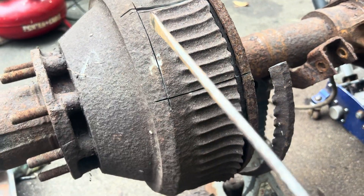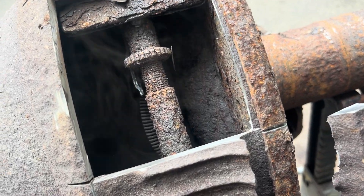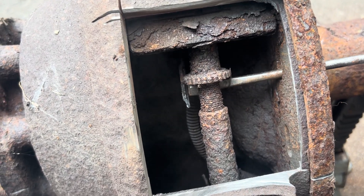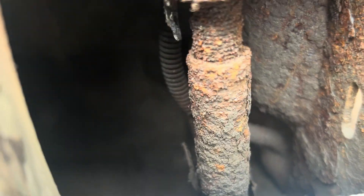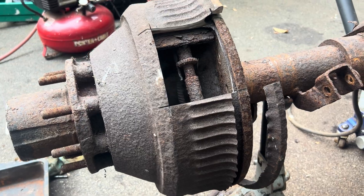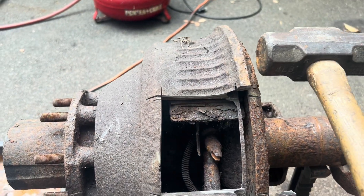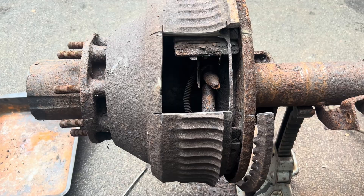I'm going to pull this off and see what we got. Basically what I was trying to do was push out the locking arm and spin this star right here, but as you can see, that thing didn't have a chance of spinning. Judging by the rest of what I see in there, it looks like it's going to be a lot of cutting and hammering to get this apart. I was able to fit the grinder in there and actually just cut the adjustment bolt in half. I banged it with a hammer, gave it a couple shots, and she's coming off. Boy, was I wrong on this one - but I've never been so happy to be wrong in my life.